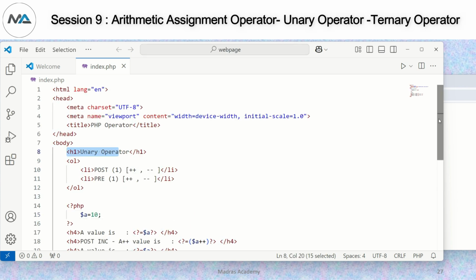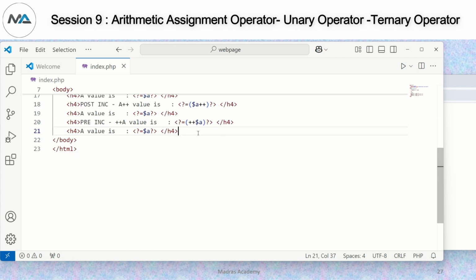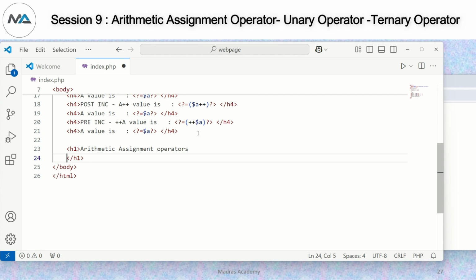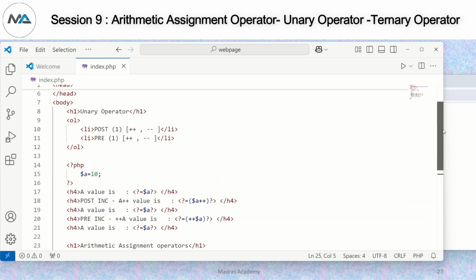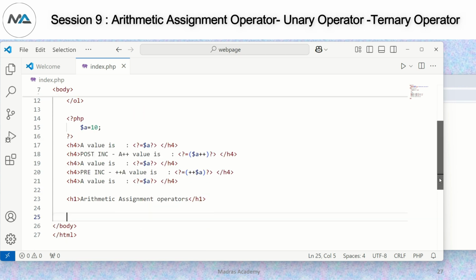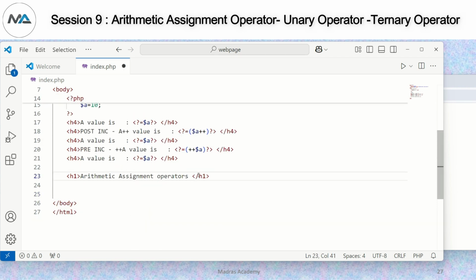In unary I used an H1, and here also I am going to write an H1, arithmetical assignment operator. Now I am going to write the program. And arithmetical assignment operator means, what are the operators we have?